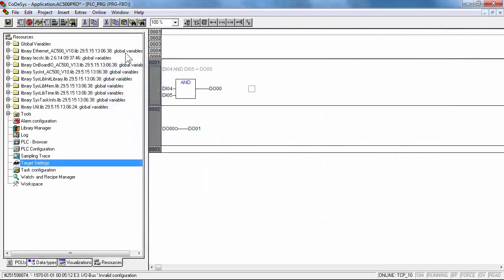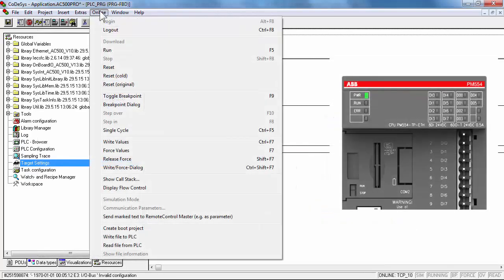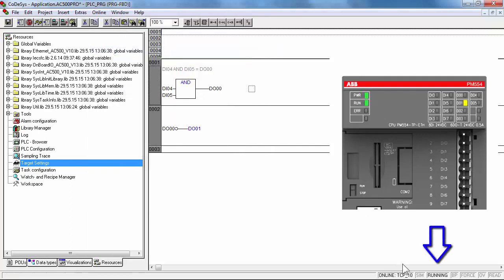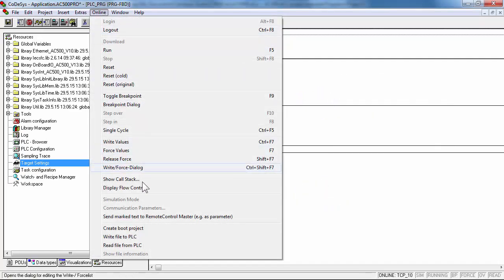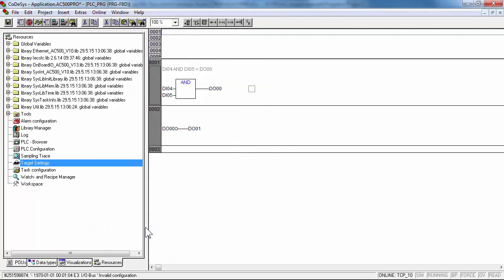The CPU should be in run mode operation to execute the PLC cycle. So verify on the CPU that the run/stop switch is in run position, and that the run LED on the front face is displayed in green. Save and store your project in the EEPROM of the CPU, using the option Create Boot Project in the Online menu.